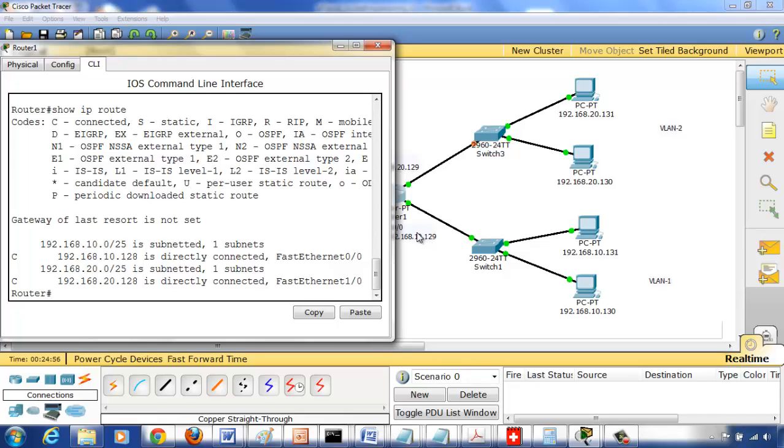So the subnet is going to be 10.128 on this side and 20.128 on this side. Okay, so the routers get always the first available IP address in an address space. Okay, so that's good enough.